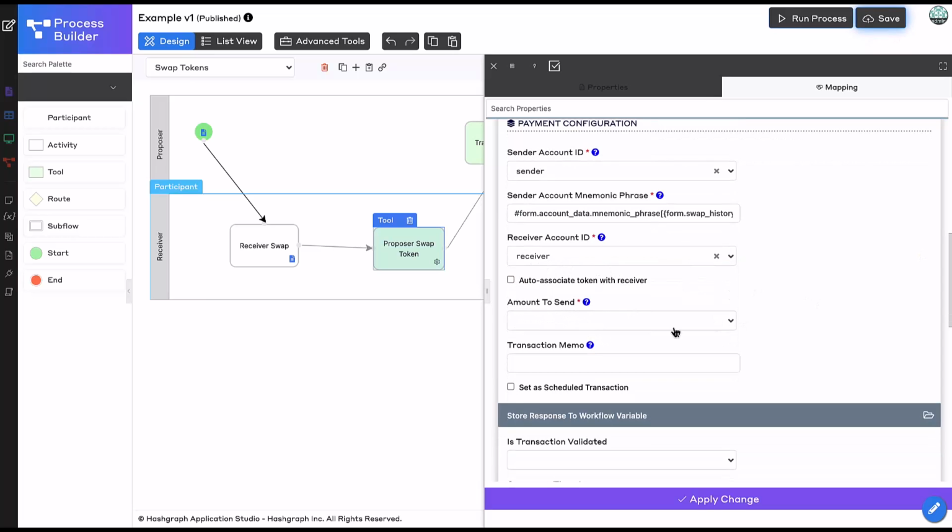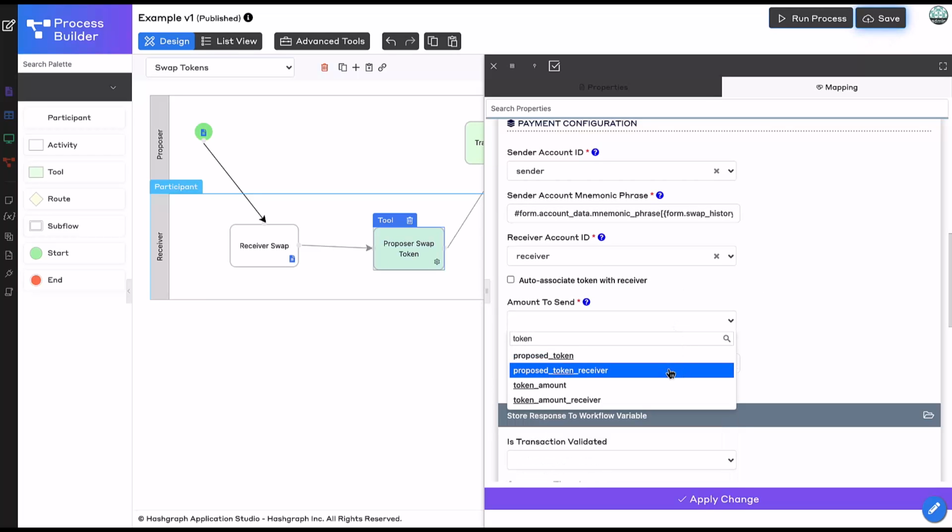And the receiver is as such, the token amount to send.